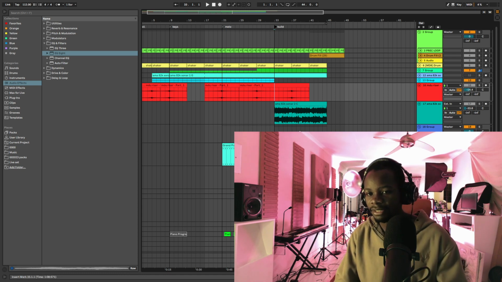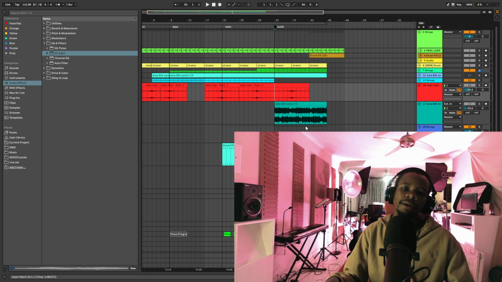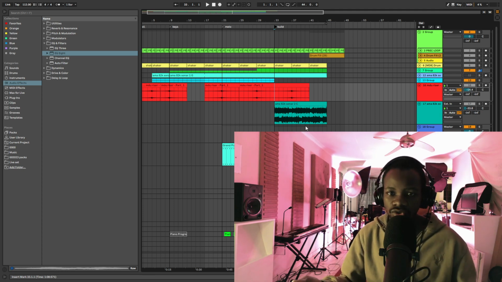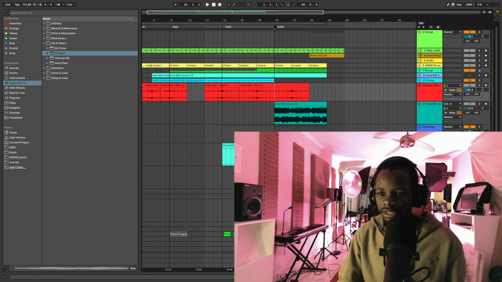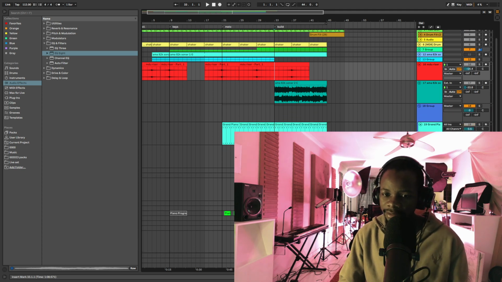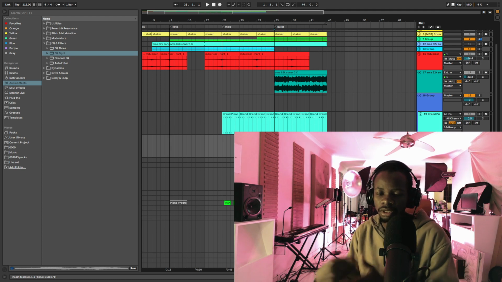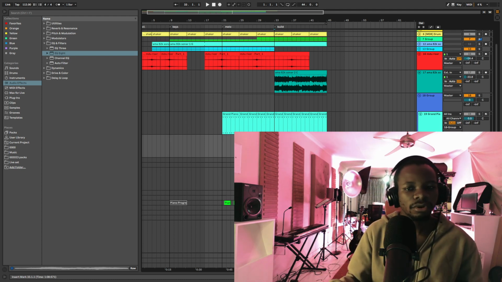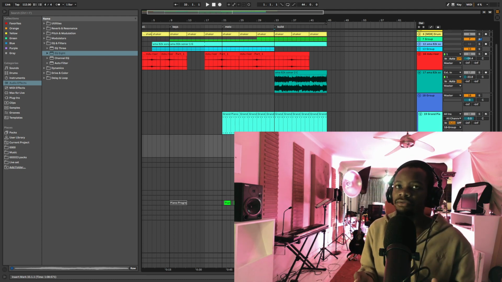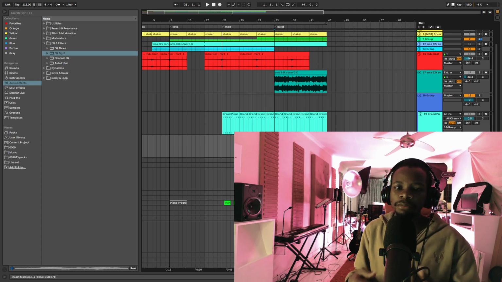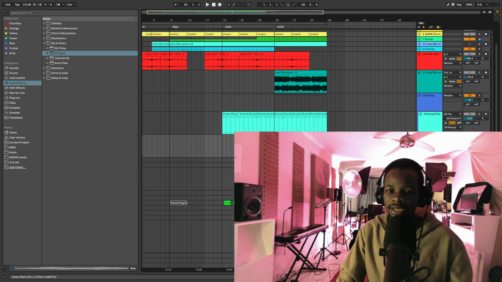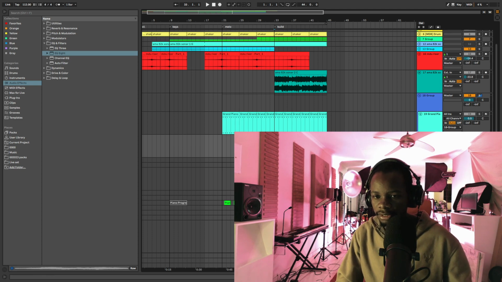So the build up section is maybe the part whereby you're gonna introduce your log drum. So the sounds that you're gonna put there, you might try a bass and maybe a few melodies that you're gonna use on the log drum, because when it gets to the log drum, it has to sound a little bit like some previous melodies. Like in this case, I introduced this melody. This is a bass, this one, with this piano.